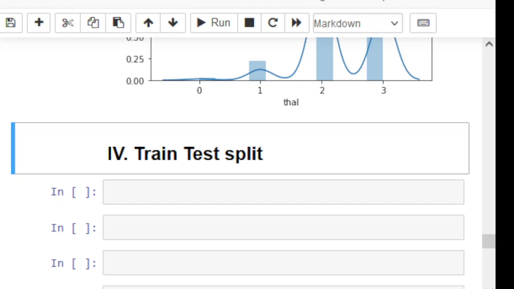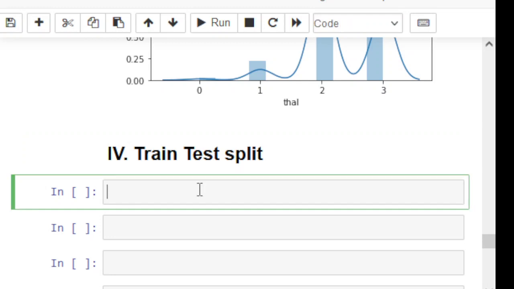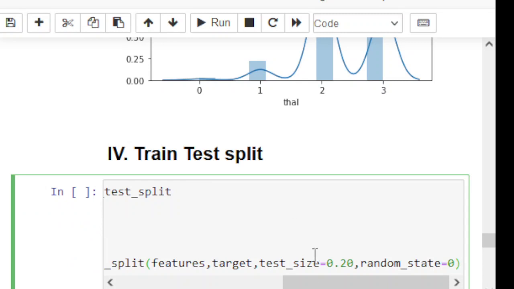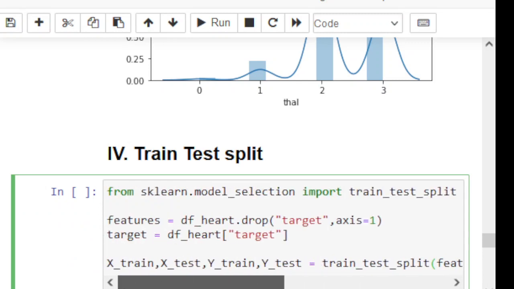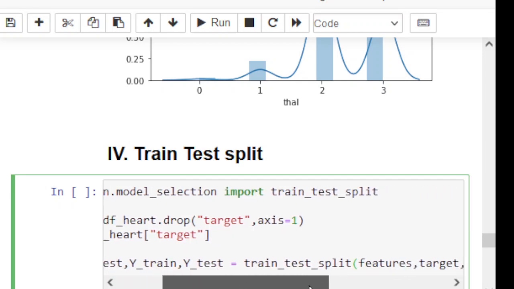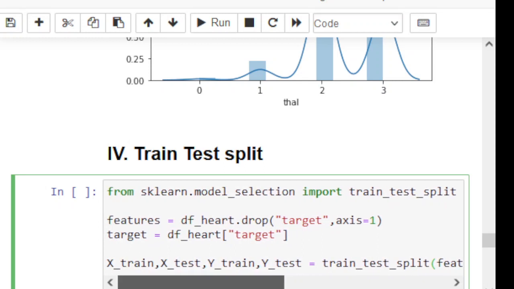As we know that we have more than 300 records in our datasets. First, I'm going to import from sklearn.model_selection the train_test_split module, which will be used to divide our datasets into respective training and testing sets.